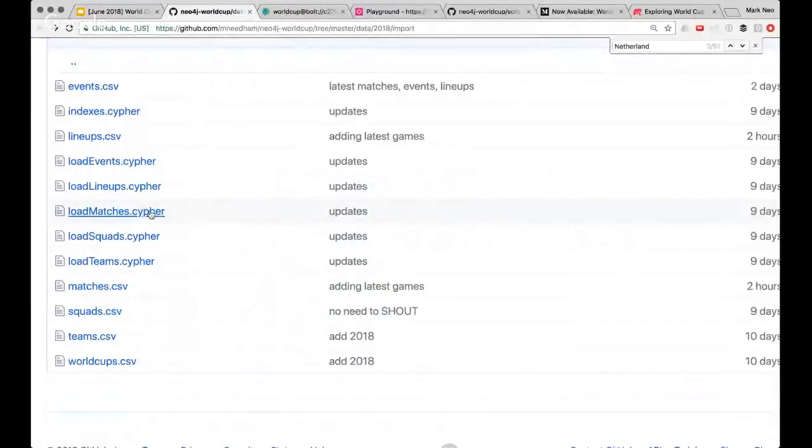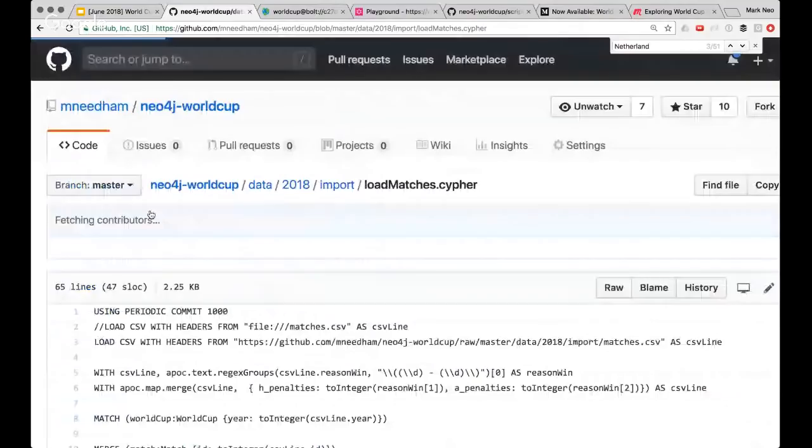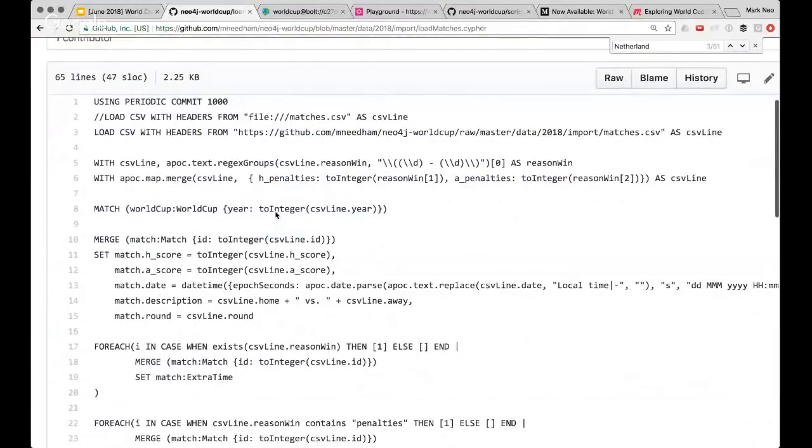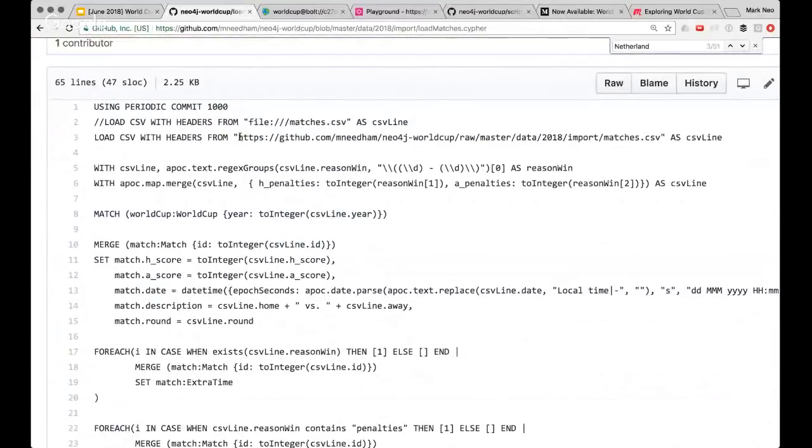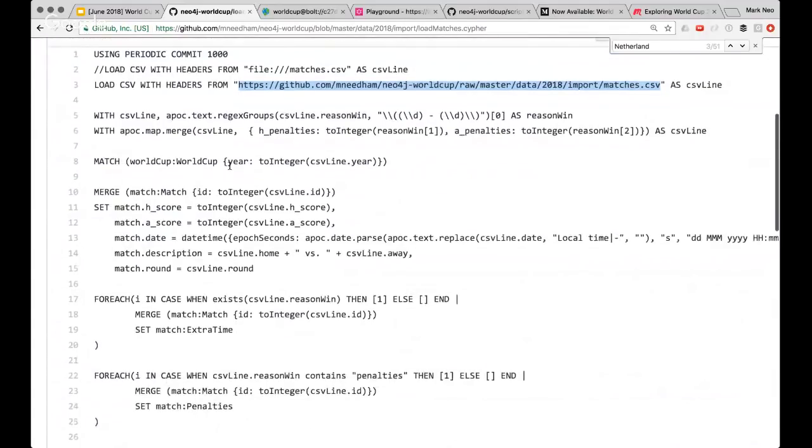And so that was just to show you a zoomed-in one. We could go out here and you can have a look at all of those on the GitHub page directly. So you can see, for example, here, I simplified that top line, but if you want to run it yourself, you can actually pull the CSV files straight from GitHub. So you don't actually need to download anything. You can just run this script exactly as it is, and it will create the database locally.